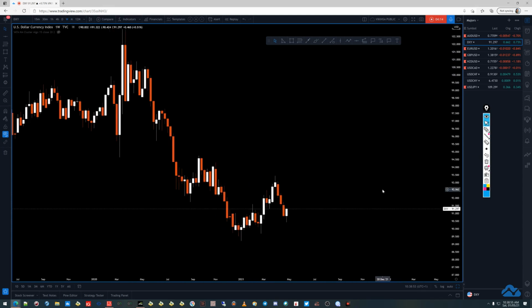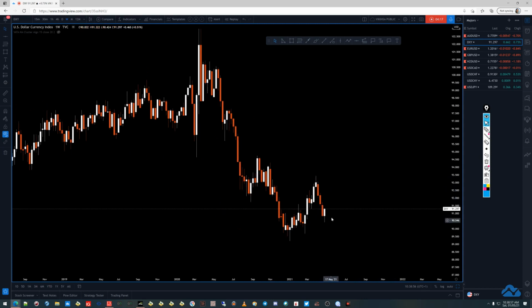On the weekly time frame, we can already see that the market has started to form a W sort of pattern. So we just need to wait for another week or so for a proper validation, because this current candle is not enough for us to say that the market may go back up to create a W pattern. And even if it starts to go higher, this will be a very good area, because you see there has been a lot of structure here and the market has fallen down from that level. So if the market starts to go up, this is going to be a very good structure level to look for short opportunities.